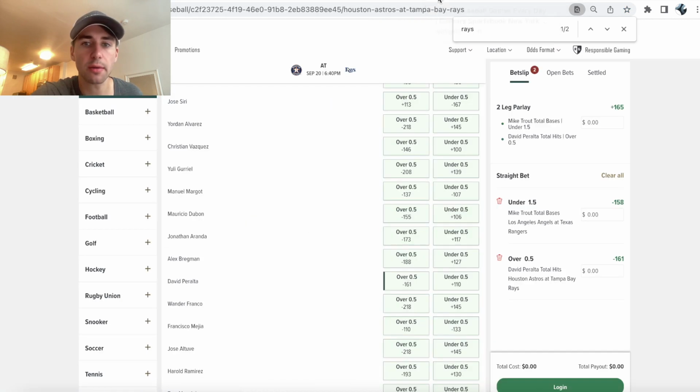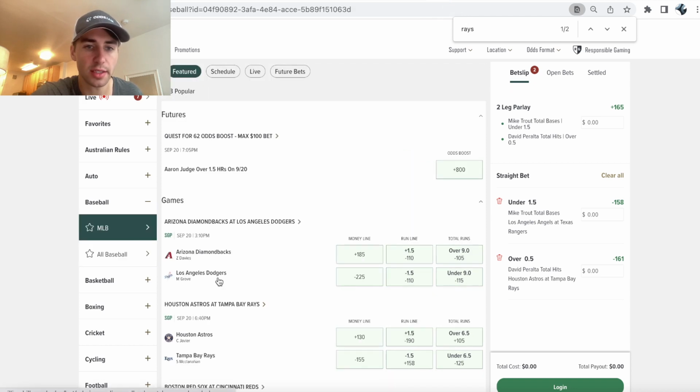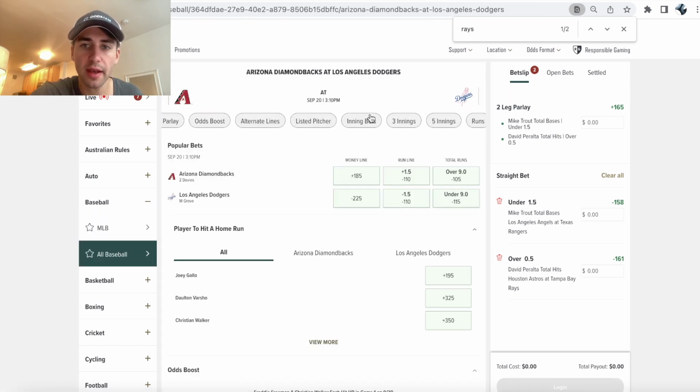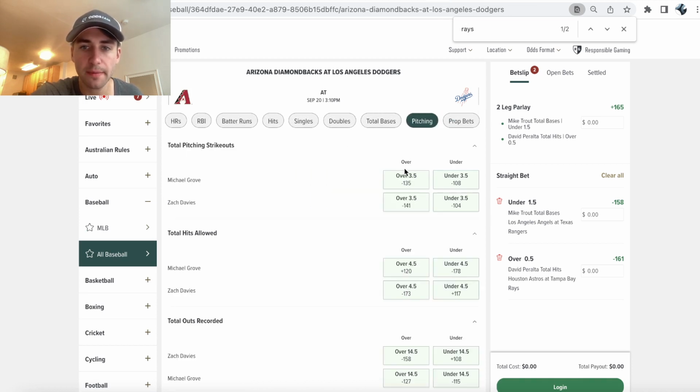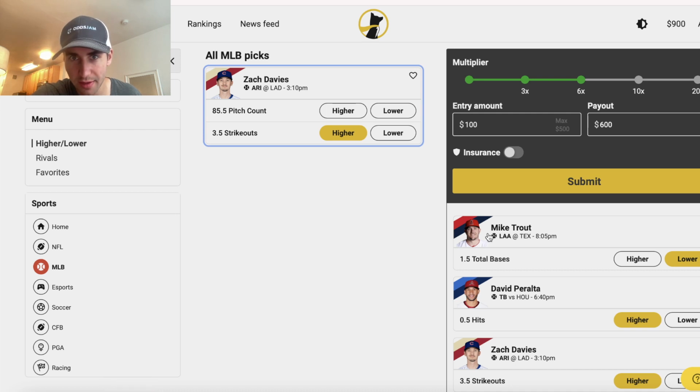Caesars? So let's go back here, and then we want to go to the Dodgers game. And then, can this guy really strike out 3 Dodgers? We'll see. But we can go to pitching over 3.5. Right? This parlay on Caesars only comes out to plus 352. Plus 352. We're getting plus 500.